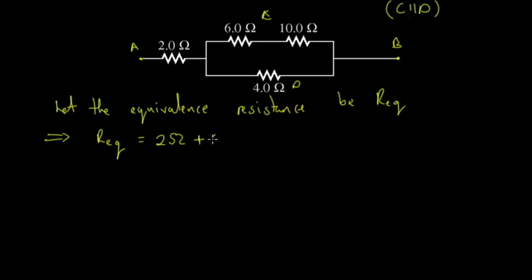So C is equal to 6 ohm plus 10 ohm. This is C. Okay. This is the upper part. The upper part you're supposed to decode it as it is. So here the upper part would be adding. So we say this, and then the upper part is in parallel with 4, like this.